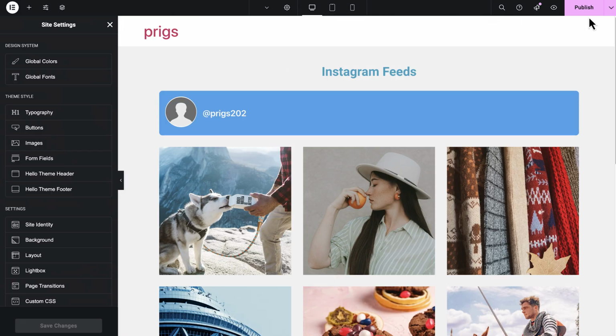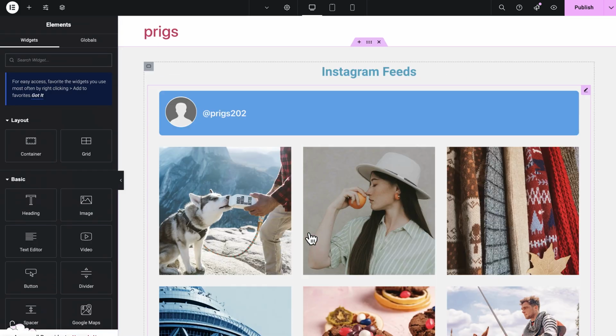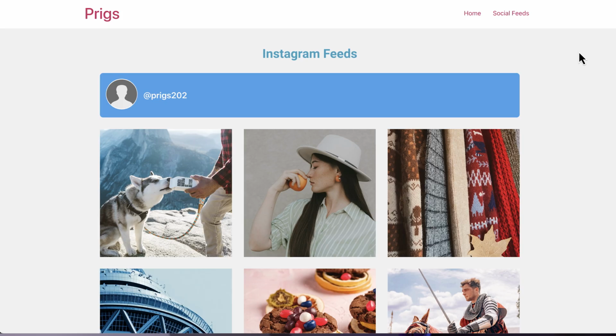Elementor is one of the best web page builders for WordPress, offering extensive customization features. From funky effects to color craziness, typography twirls, and creating engaging and beautiful pages without any coding knowledge, it's the real MVP. Let's customize our feed a bit. Now, hit the publish button and see the preview. It seems good to me.